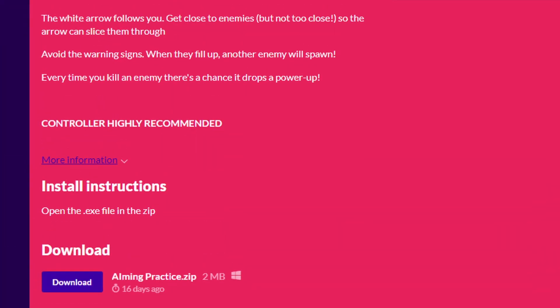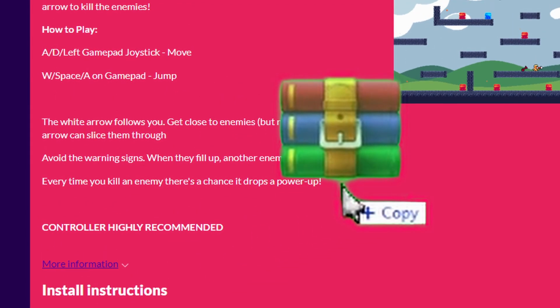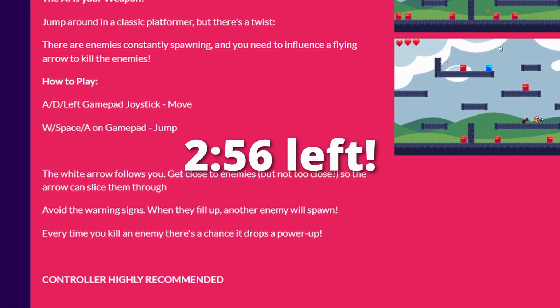Next, I wrote a description for the players to know how to play the game. Then I uploaded the game files and finally pressed publish with 2 hours and 56 minutes to spare.